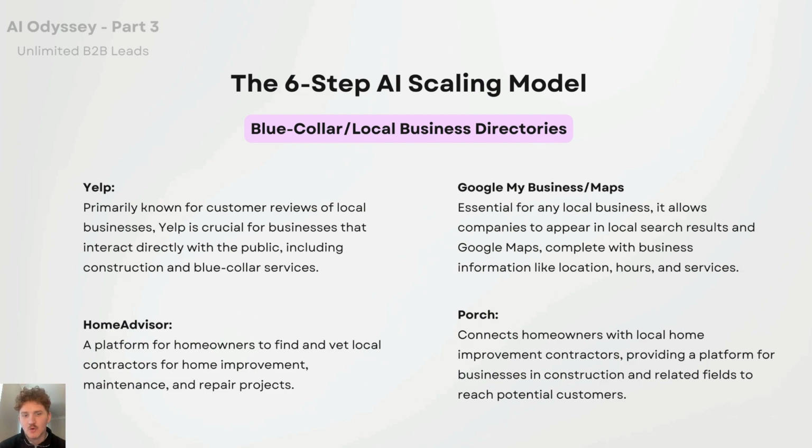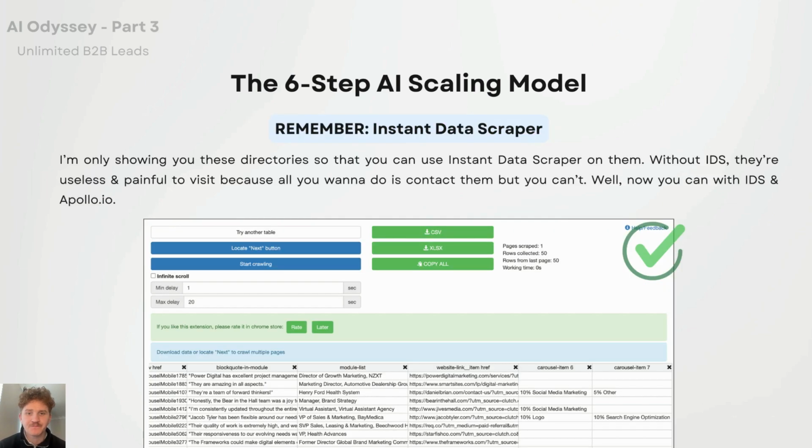Yelp, Google My Business, Home Advisor, and Porch. Yelp is going to be super useful because it's all active businesses that are actually in operation. Google My Business is a bit harder because there are going to be dud businesses on there that don't actually exist anymore, but most of them will be good, especially if you filter by people with reviews. And then Home Advisor is really good. There are thousands of companies on there, and Porch is a bit of a lesser known one, but it works just like Home Advisor or Yelp.